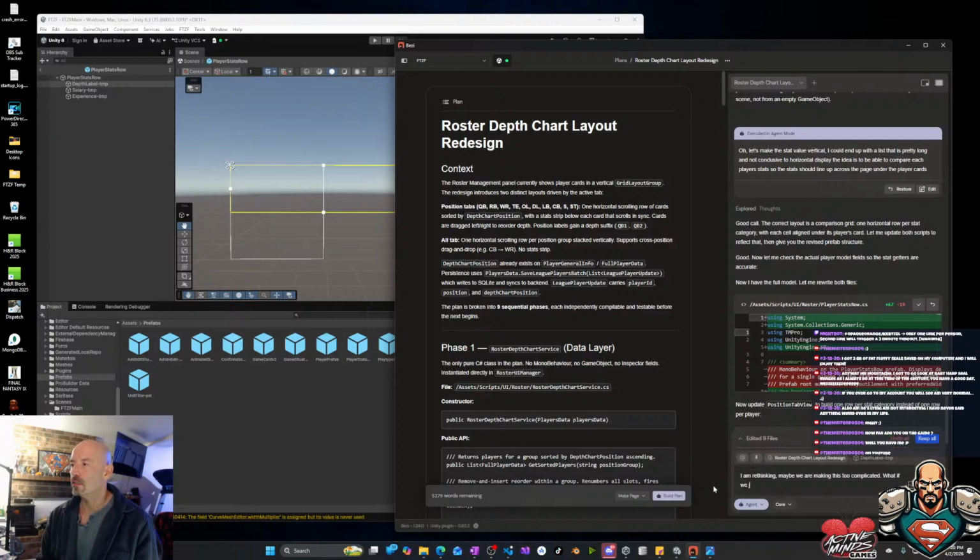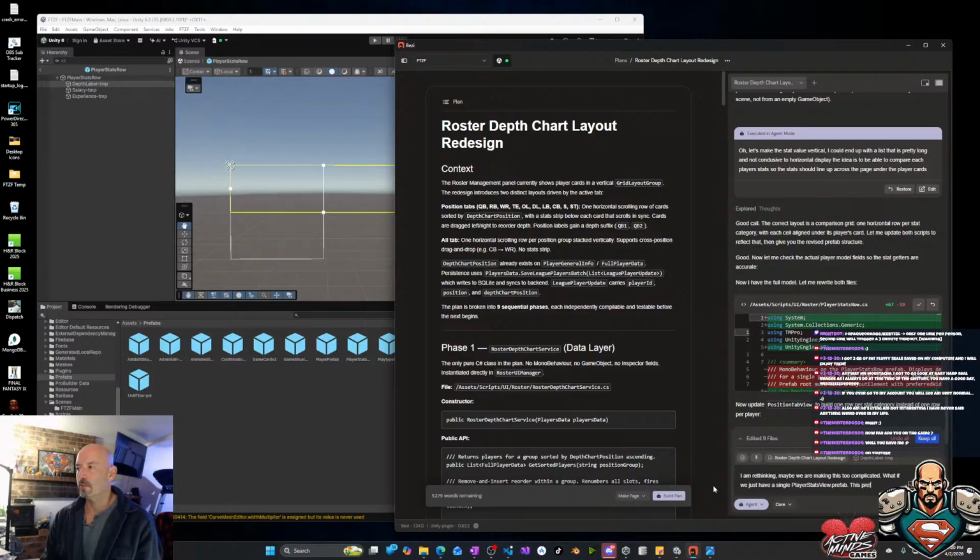What if we just have a single player stat? Isn't that what this is called? Player card, player stats view prefab.